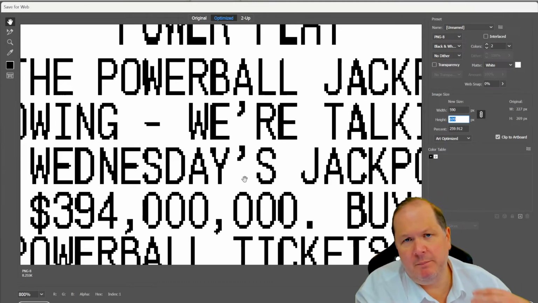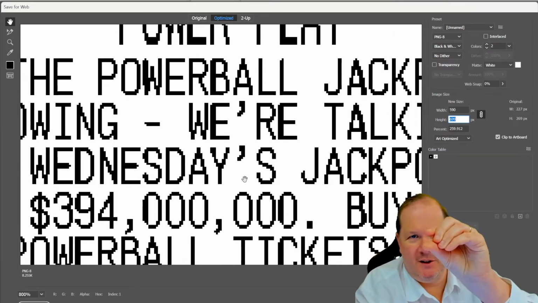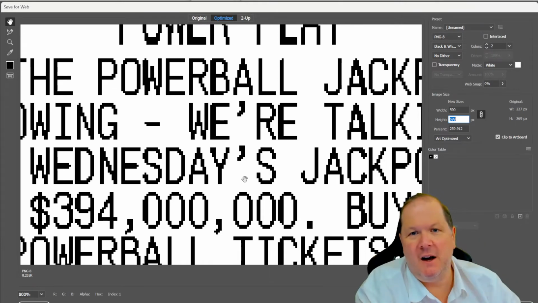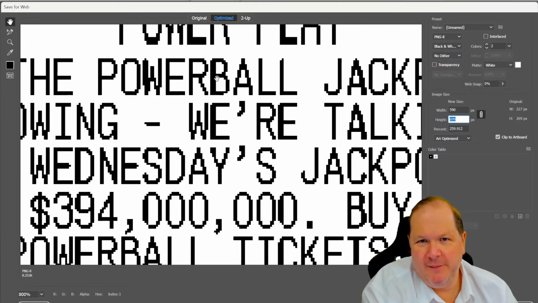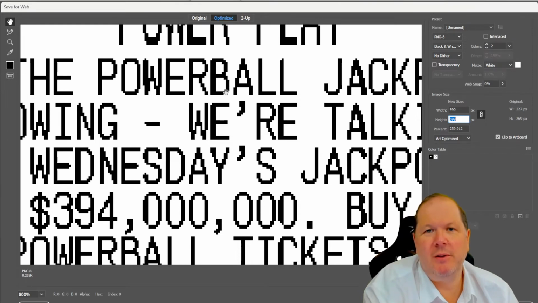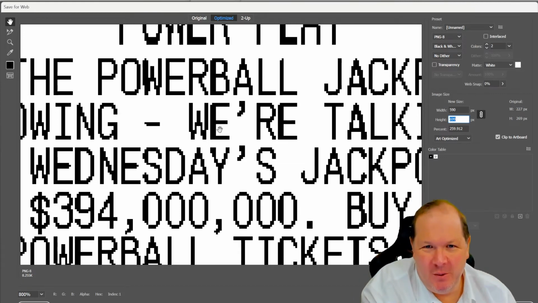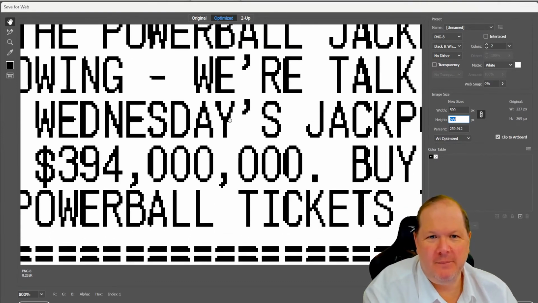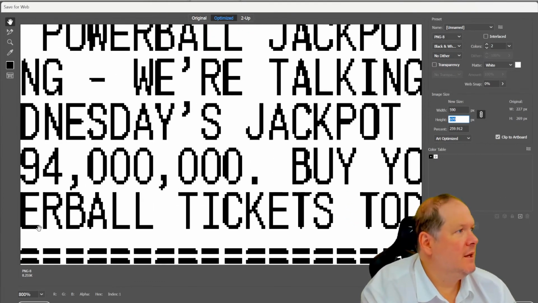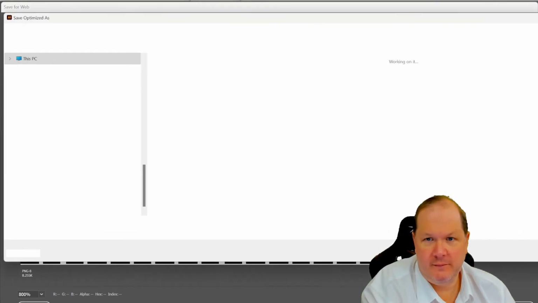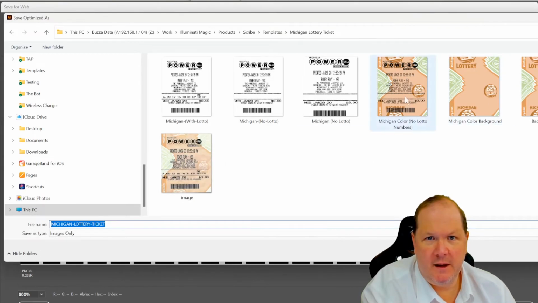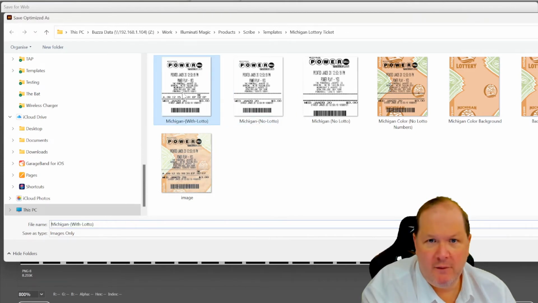Keep in mind that we're looking at this on a big screen. Once you get the image, these letters are tiny, probably 3 to 4 mil in height. So I wouldn't be too concerned if we're zooming in at 800% here, as long as that looks pretty good. So with this, I'm going to export this out and save the entire image. Again, I just save here. I've already saved it on here with the actual lotto numbers, as you can see.